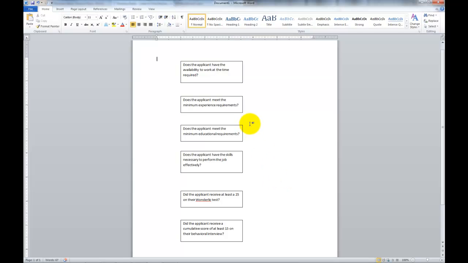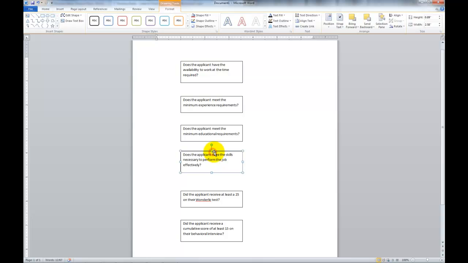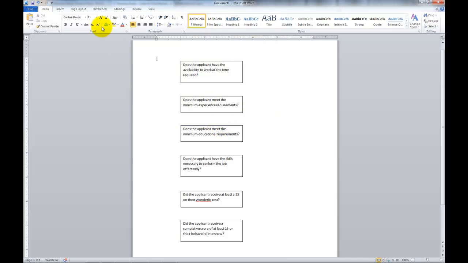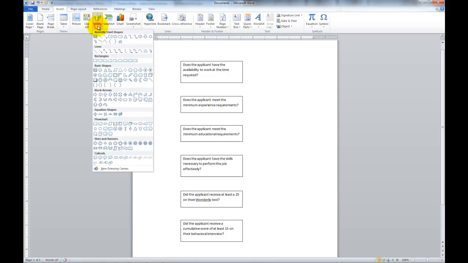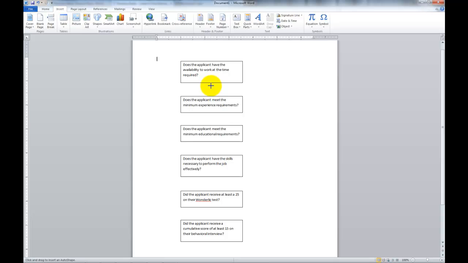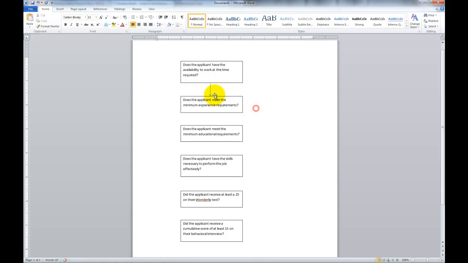But we do need to go ahead and add some arrows first, because this is a decision tree, so we're trying to show not only sequential steps, but where to go after you complete the step above it. So what we can do is go once again to Insert here, and you're going to see that we have some shapes. So click on shapes, and we're specifically going to be looking at these arrows right here. Arrows are a great way to show what to do after you go to one particular event. So let's have an arrow pointing down here, and there you go.